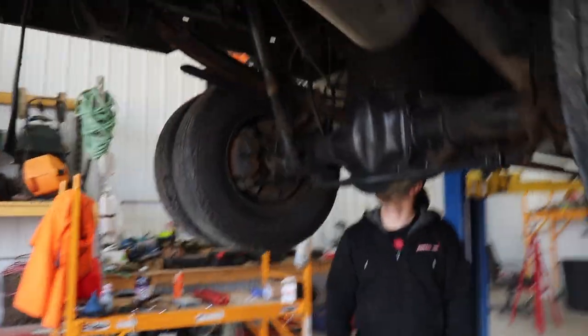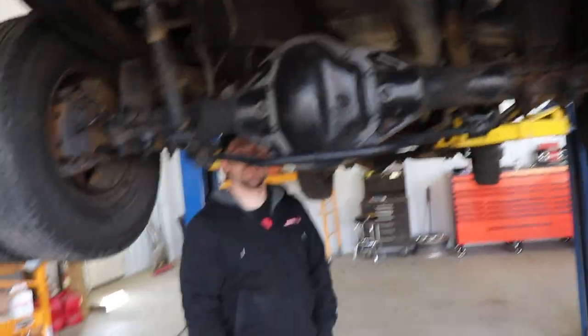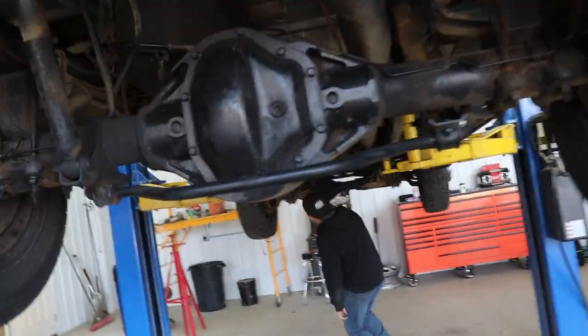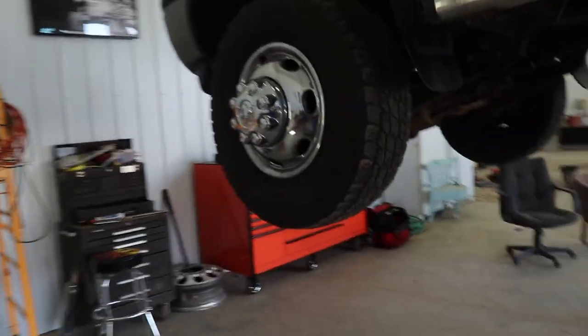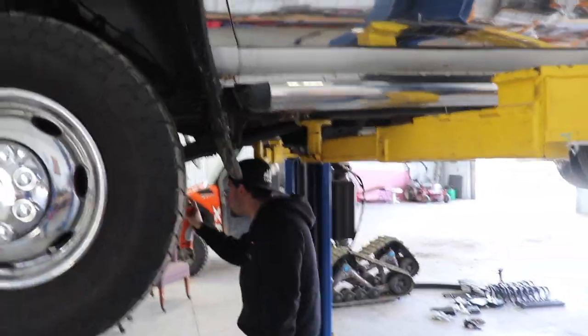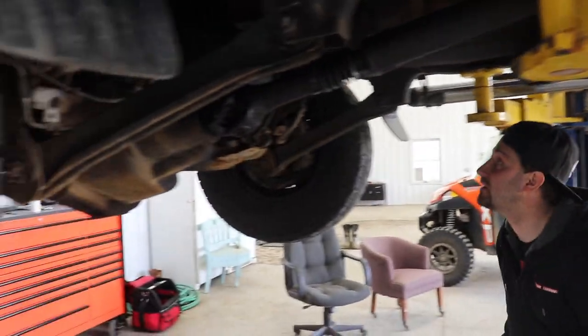So we were out looking for some bolts. Alignment bolts, you said? Yeah, alignment bolts, or caster bolts, whatever you refer to them as. Yeah, these bad boys. So let me get my loupe. Right there. And then we're going to attempt to salvage them, but we'll see. Worst case scenario, we're gonna have to go to the dealer and pay 10 times more for them, because of course no auto parts store can get them anymore.